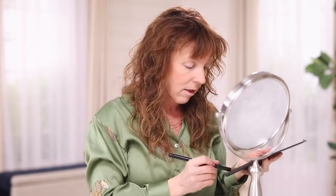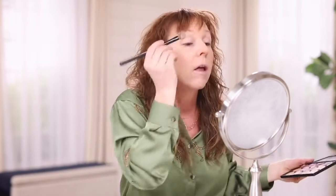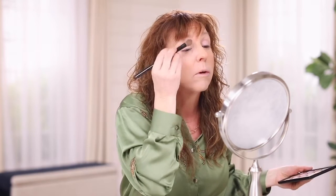Sure, it's messy. We love it. And I'm just going to go over the whole lid with this one wash. And I want you to be able to see I'm putting just as much makeup on. Actually, I'm putting a little more on this side. But I want you to see the difference. Do you see that difference? How this side, that color is sticking and it's staying and it's much more prominent than this side. And this side is going to fall away.